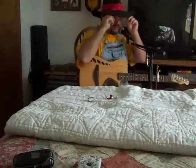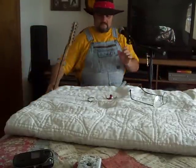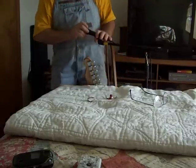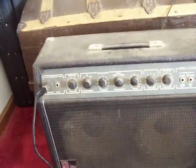I give you a quick look to see what I was playing through. I built this guitar myself. Had my mic here hooked through. Had my mic hooked into this Holmes guitar amp, and I was playing through the Fender.